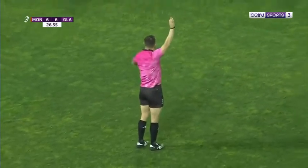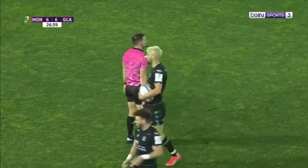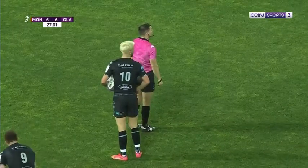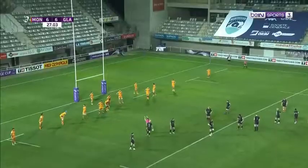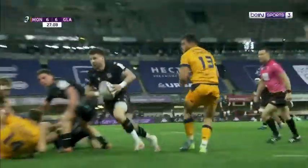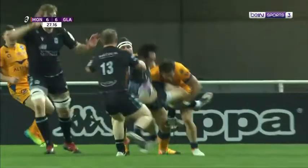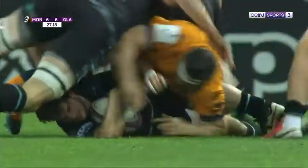A good play there. Nick Grigg got down the left-hand side. Adam Hastings is just controlling things really well. And they'll be really pleased with some of the formation there of their attack. They didn't quite get over, but they've got a chance to get back in the lead there. Great to lay the pass from Ali Price there, just to bring the defence in, and Rufus McLean absolutely smashed back, but that's okay, keeps the ball going.